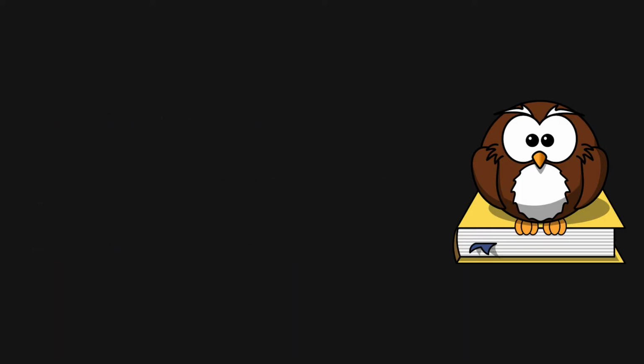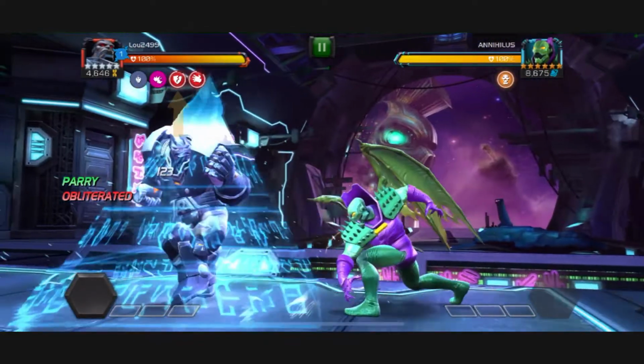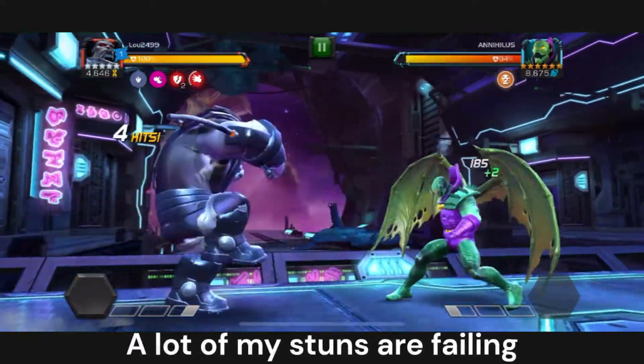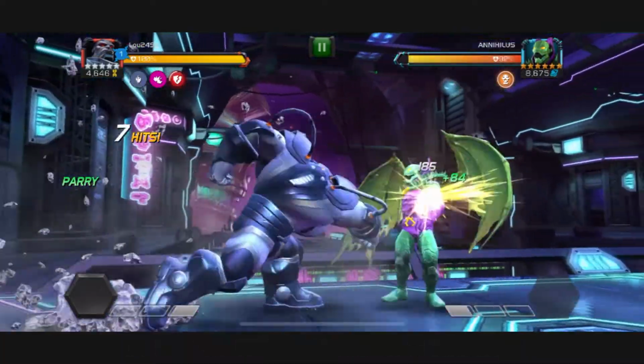inflicting if you're unsure. Whilst the Cosmic Control Rod is active, all of Annihilus's attacks have a 60% chance to be an obliterating strike. This 60% cannot be affected by ability accuracy reduction, but we can still work with this later. Obliterating strikes have a 100% chance to inflict a relatively small armor break for 5 seconds, and any incoming stun debuffs are instantly purified when Annihilus launches an obliterating strike. This is why you may struggle to parry him. More on this and how we will parry him later on.